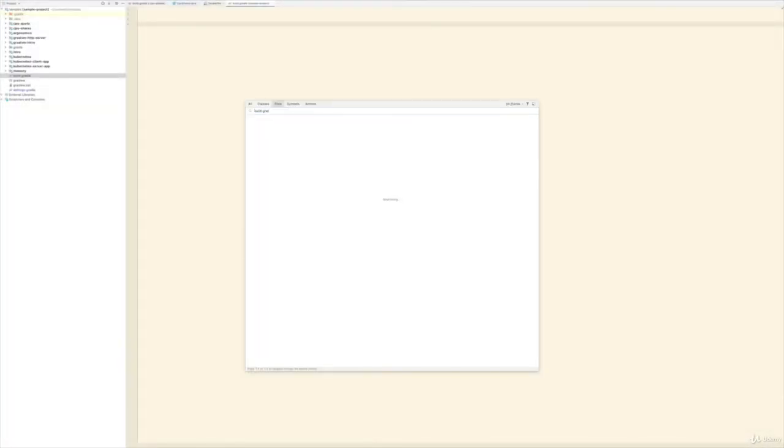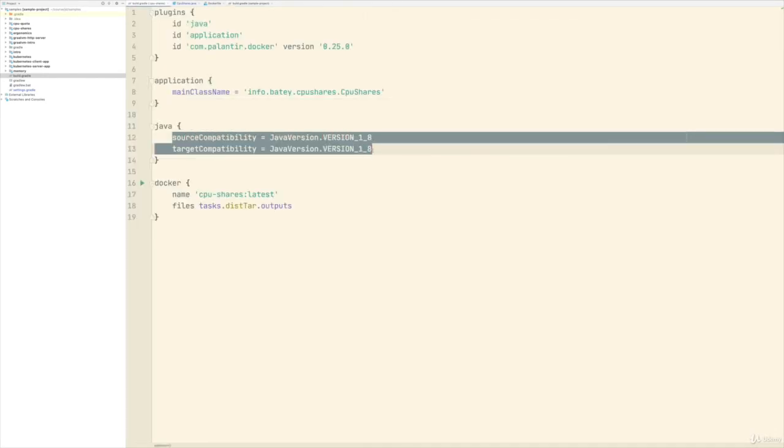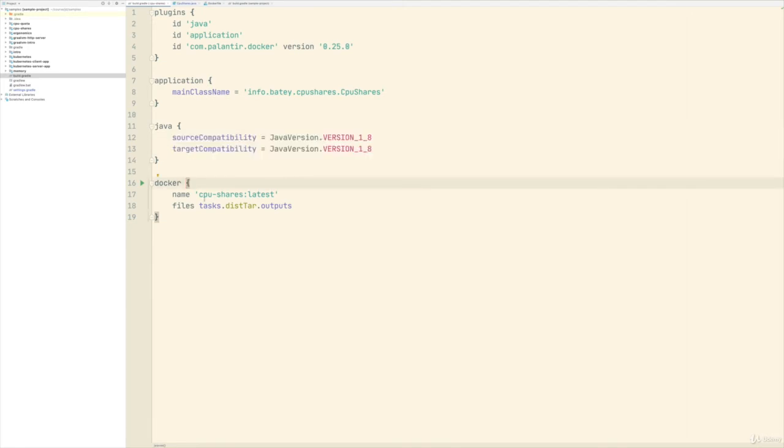So, now that we understand a bit about how Java behaves with CPU shares, let's do some demonstrations. So we're going to use the CPU shares submodule in the samples project. The main difference is that this is going to be targeting Java 8. And we're going to do that because we want to test various versions of Java. We'll end up using 11, but I want to see older versions of Java 8 against the current version of Java 8 and see the behavior differences when it comes to running inside a container.